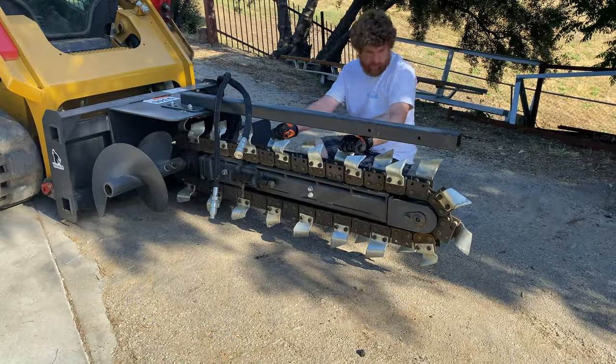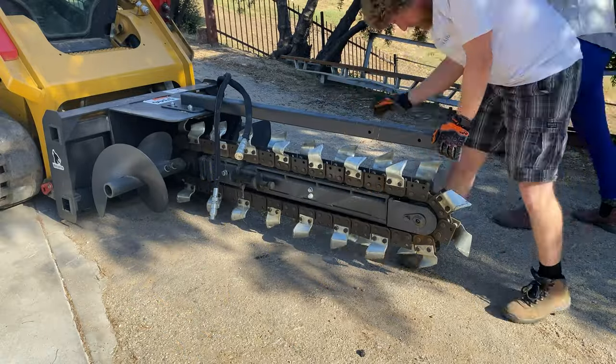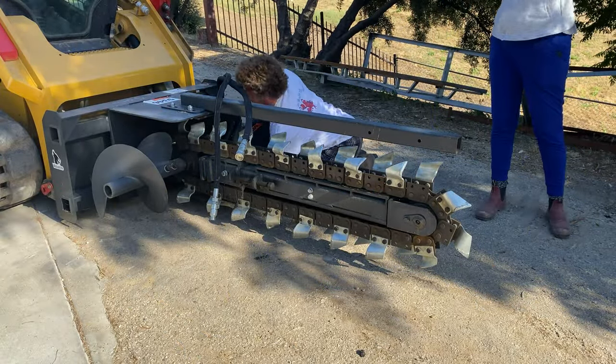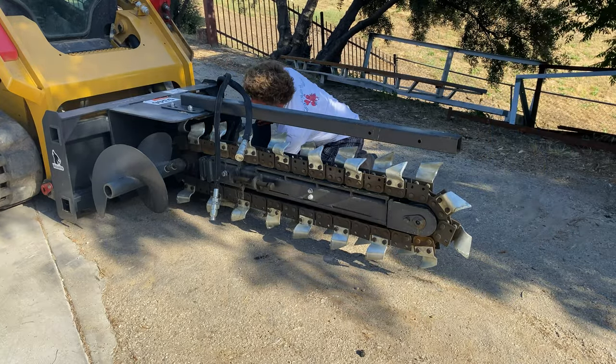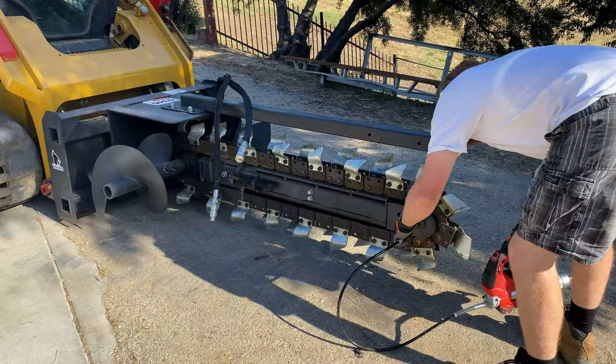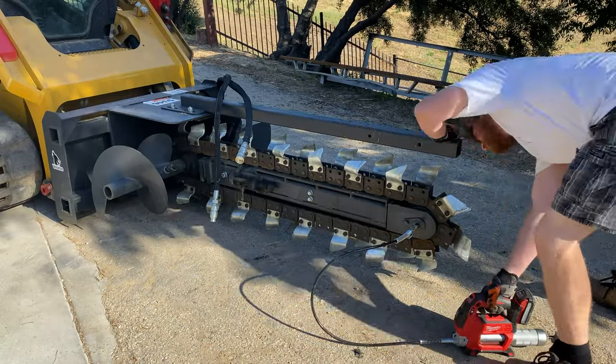Now that I had the trencher out of the frame, it was time to do a thorough inspection. I learned my lesson on the mower attachment, so I really wanted to take my time and make sure I didn't miss anything on this one. The trencher has no gearbox and is direct drive, so there really is only the bearings to worry about greasing. Then I went through and checked all the bolts to make sure they were tight.